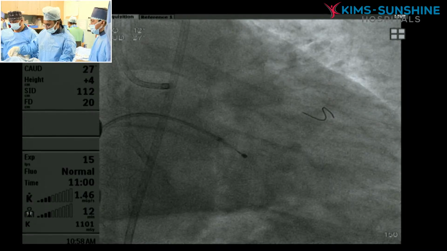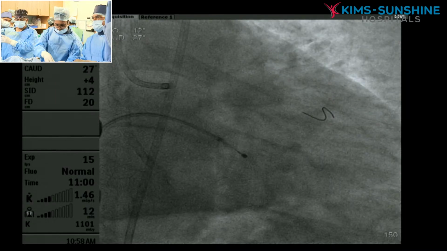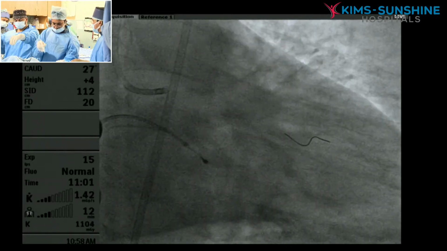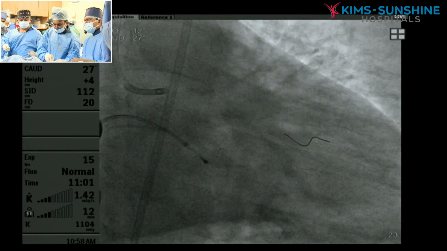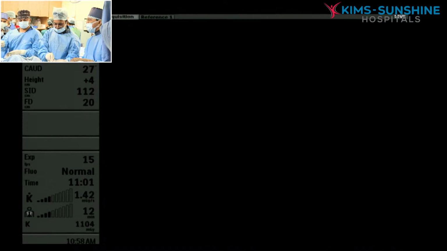First micro catheter exchange. Give micro. We gave 5 runs, huh?